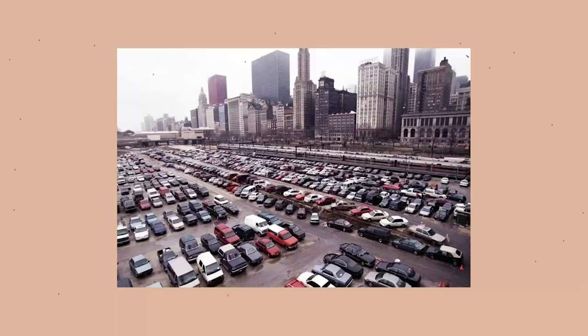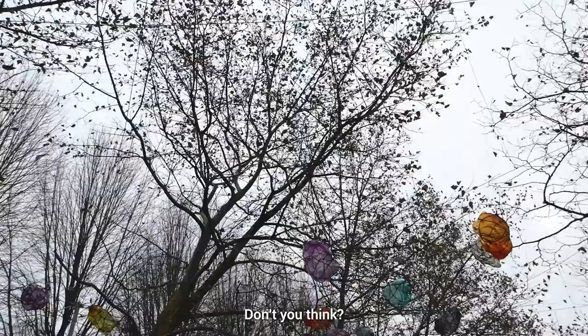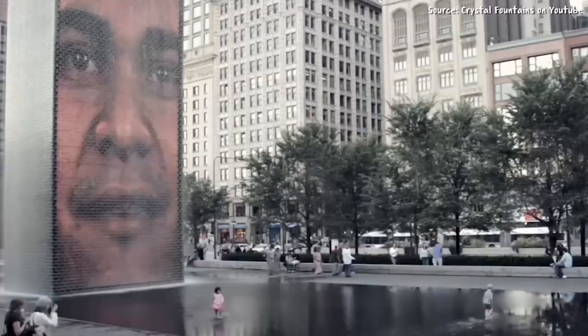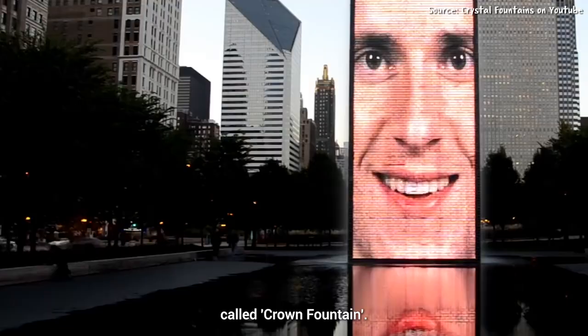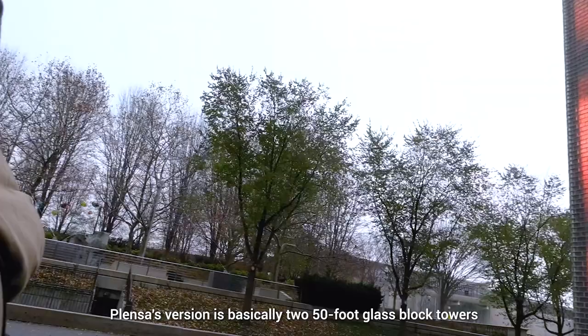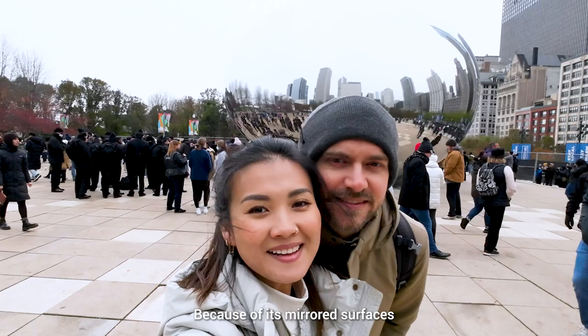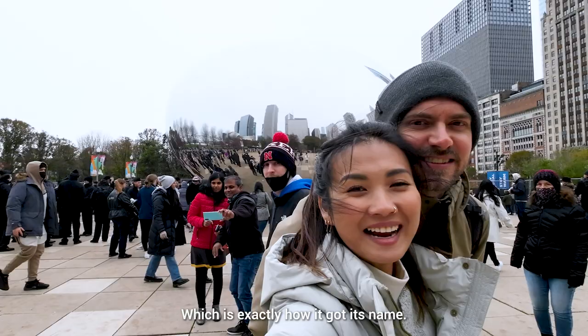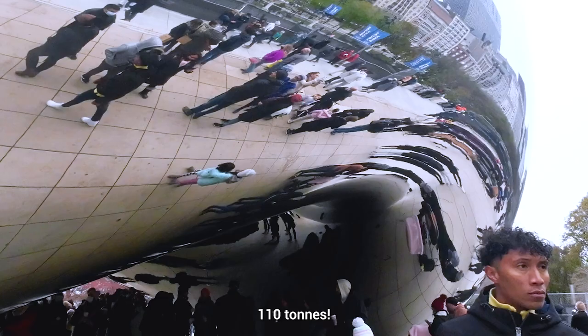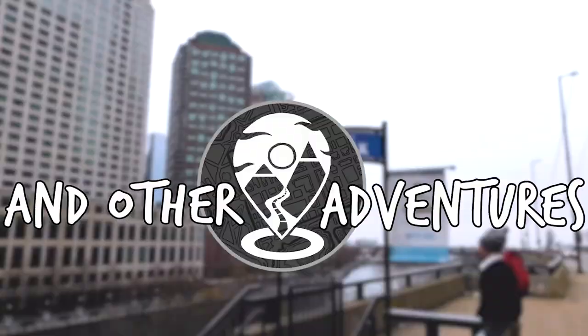After filling our bellies, we're here at Millennium Park. This place used to be cluttered with railroads and parking lots but now it's Chicago's biggest free attraction — great for cheapos! This isn't just some typical LCD display. It's actually the work of Spanish artist Jaume Plensa, called Crown Fountain. He was inspired by historic fountains with gargoyles spouting water. His version is two 50-foot glass block towers showing Chicago residents spewing water out of their mouths. It's the Cloud Gate! Because of its mirrored surfaces, you can see the amazing reflection of Chicago's skyline — that's exactly how it got its name. Can you guess how much it weighs? 110 tons — that's about 100,000 kilos! So trippy!